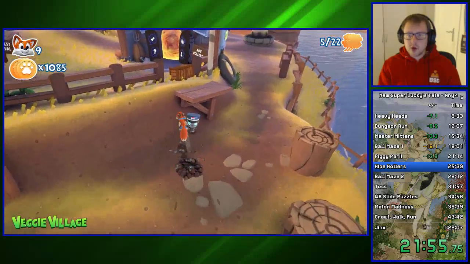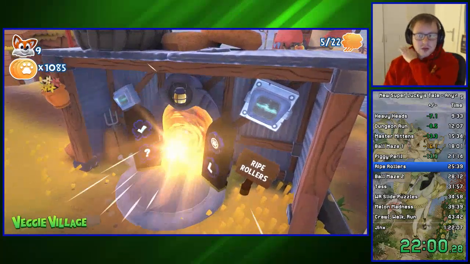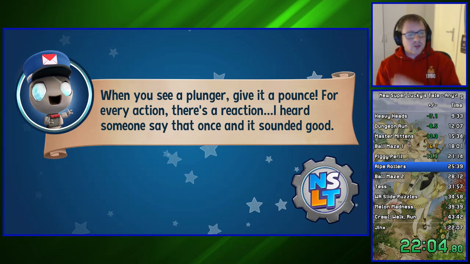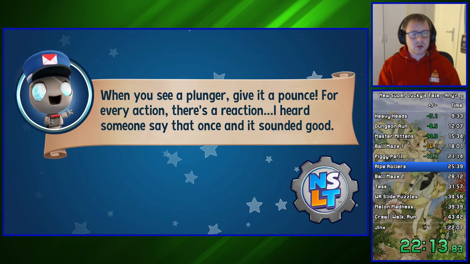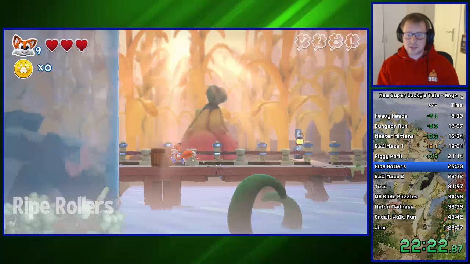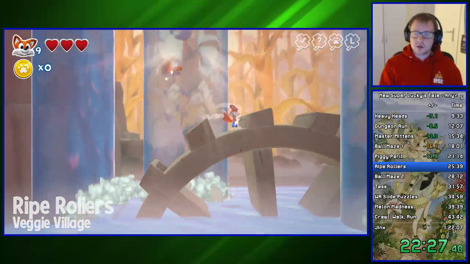Right, so here we have some overworld movement. And we're going into Ripe Rollers. Now this is the first, I would say, really tricky stage in the run, where you can legitimately lose a lot of time. You can get hit, you can even die. Like you can fall in pits and get sent back to the last checkpoint. And yeah, like I said, you can die and be sent back to checkpoint and then lose the coins you've collected.